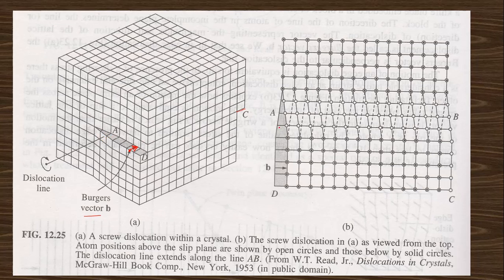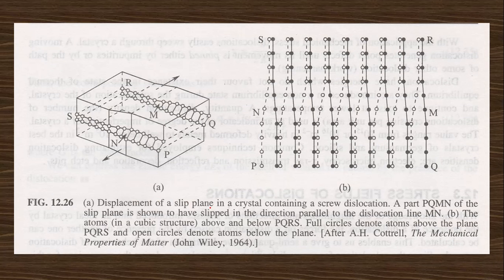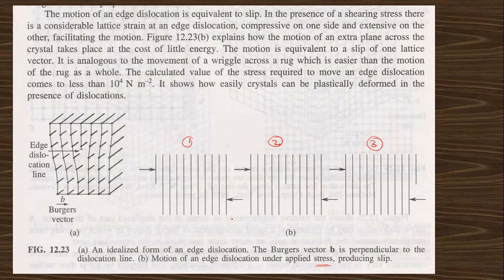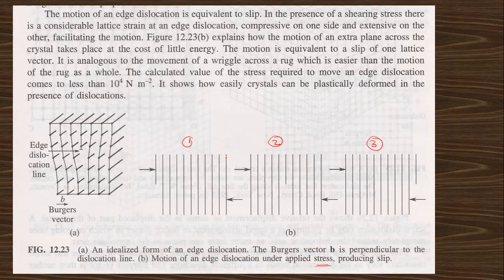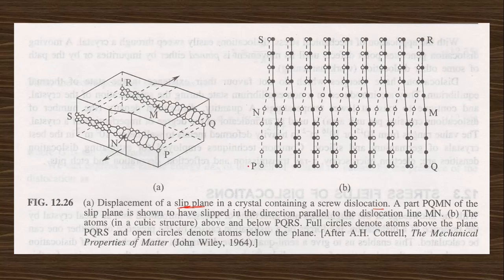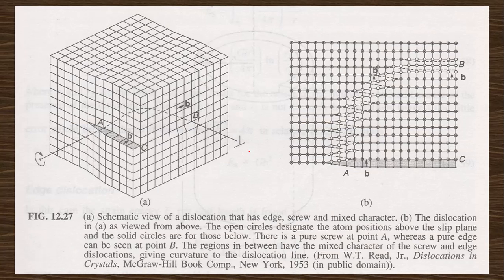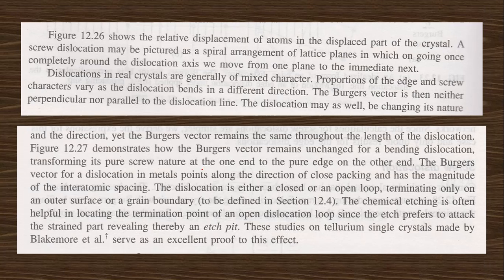This is called the dislocation line, and you can see these are the two possibilities of dislocation in this region. There is displacement of the slip of a plane in the crystal, a screw dislocation on a slip plane. Slip means this is the slip. In this slip plane the dislocation is like that. This is the dislocation of slip, and you can see this is the rotation, which is perpendicular. You can see this is the same as in the previous picture.